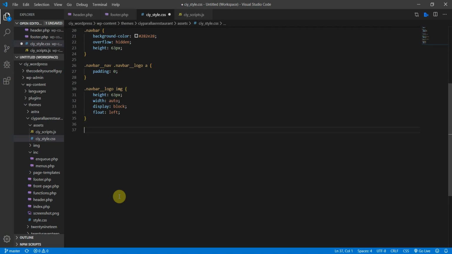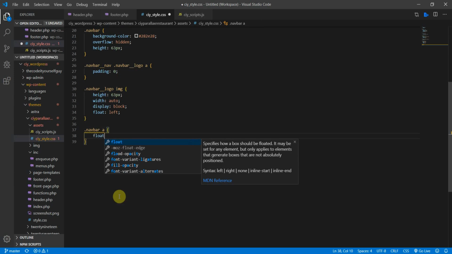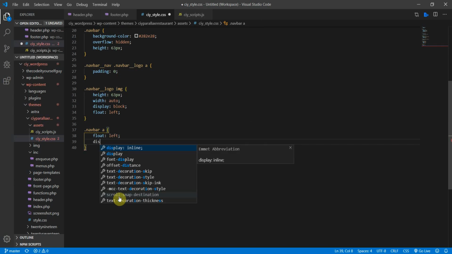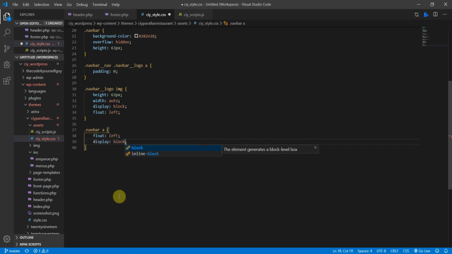And then let's do the A tags for the navbar. So navbar A. So I'm gonna float all these to the left, like so, and then display block, and the color for all of these I want a little white color, F2F2F2.